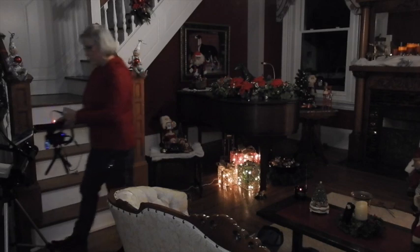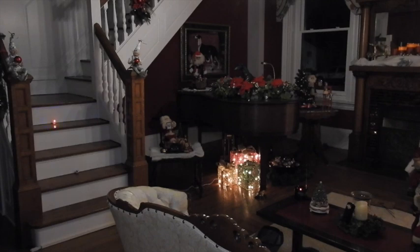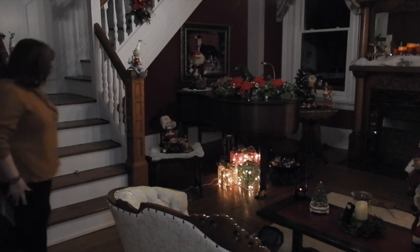I think they're just sitting there. Like a kid sitting there or something. Yep. That's what I was thinking. I wonder if we want a flashlight. Where are all the flashlights? There's one on the piano and one on the mantle. Okay, I think maybe we put the one on the mantle on the steps.